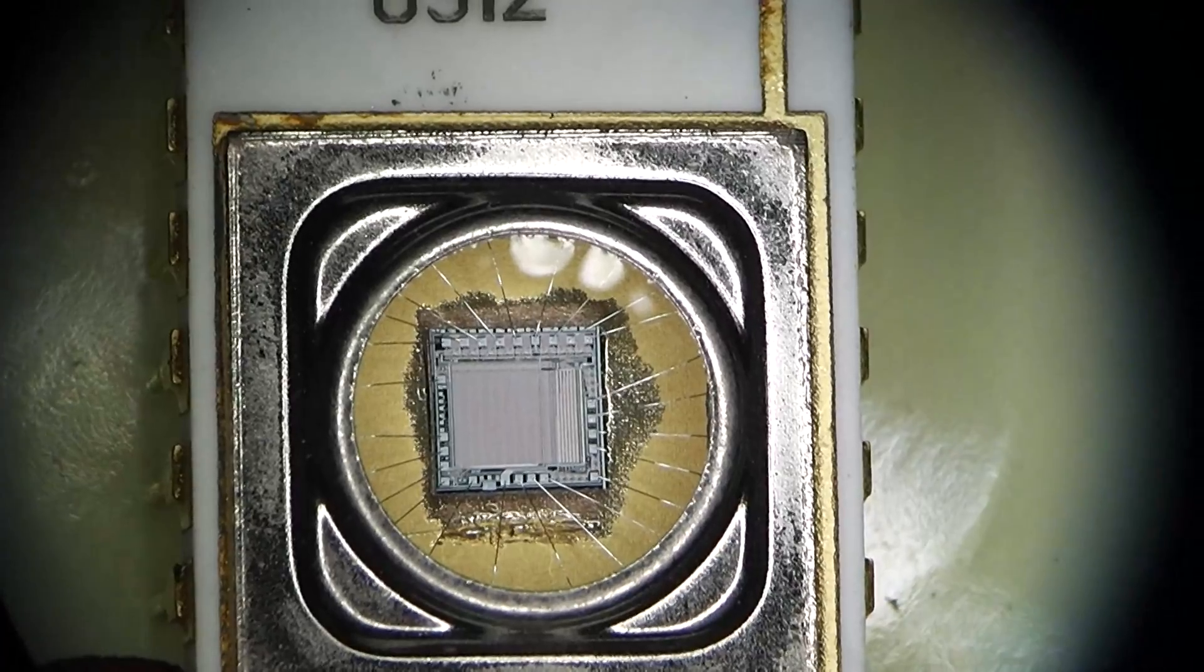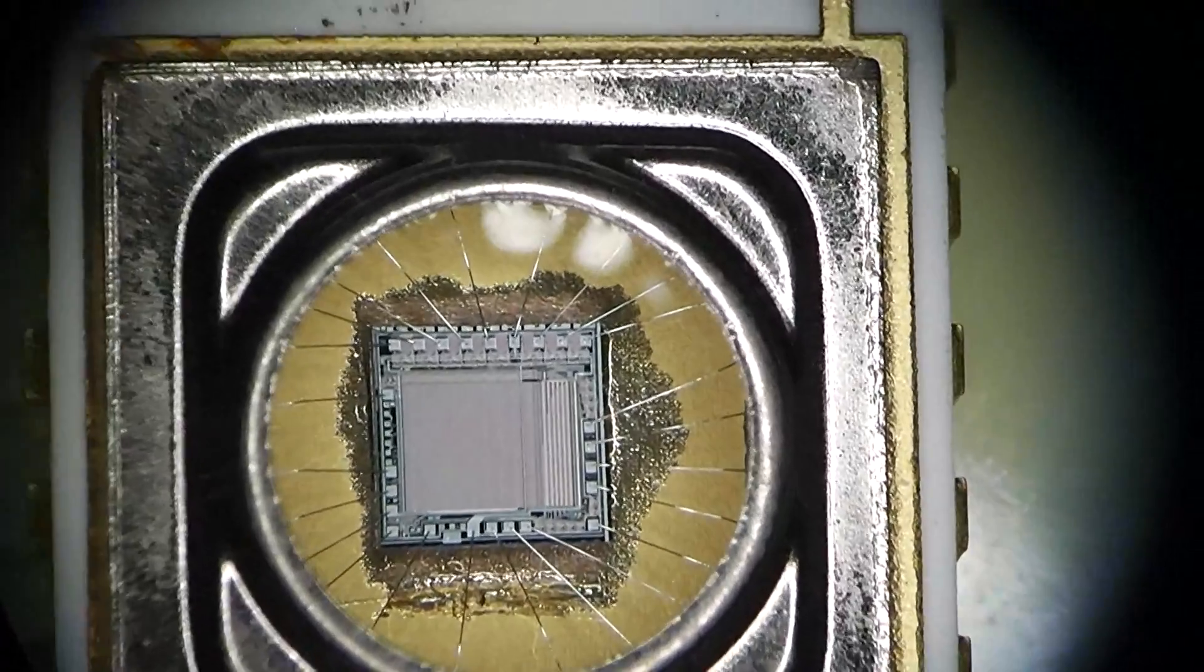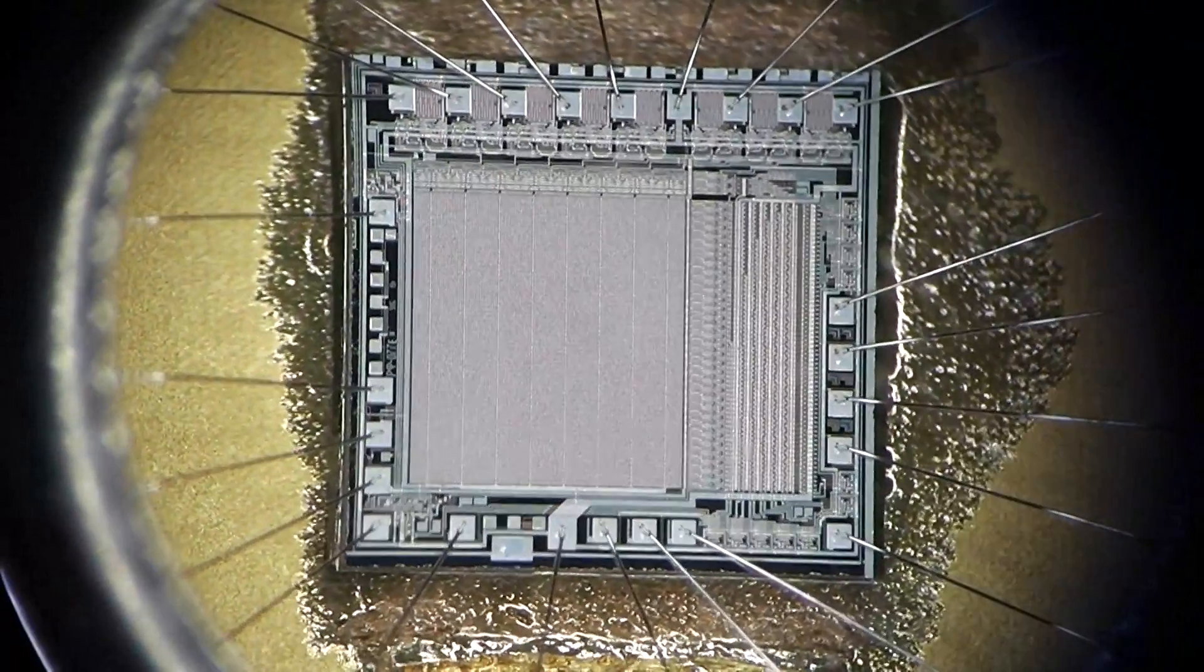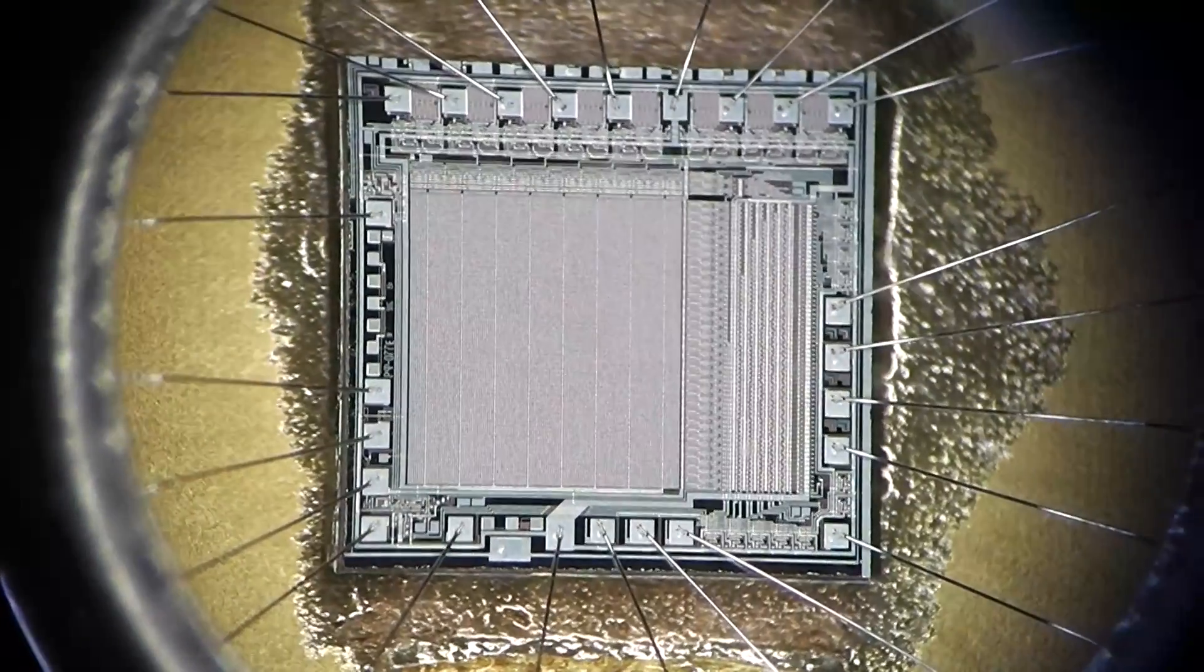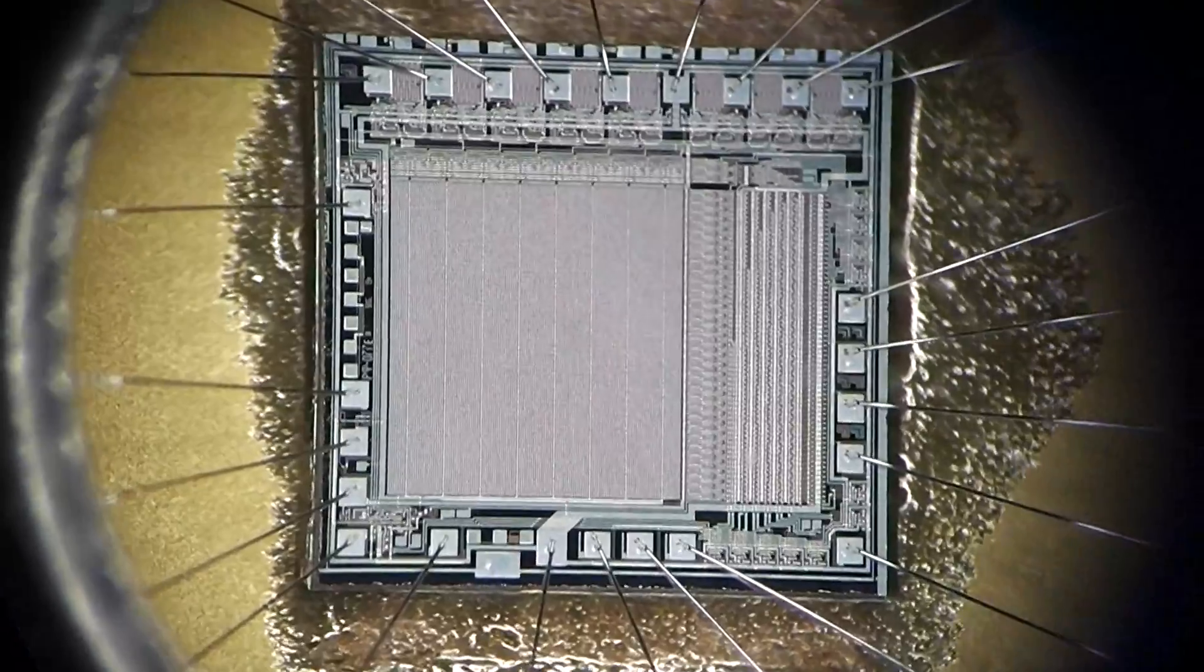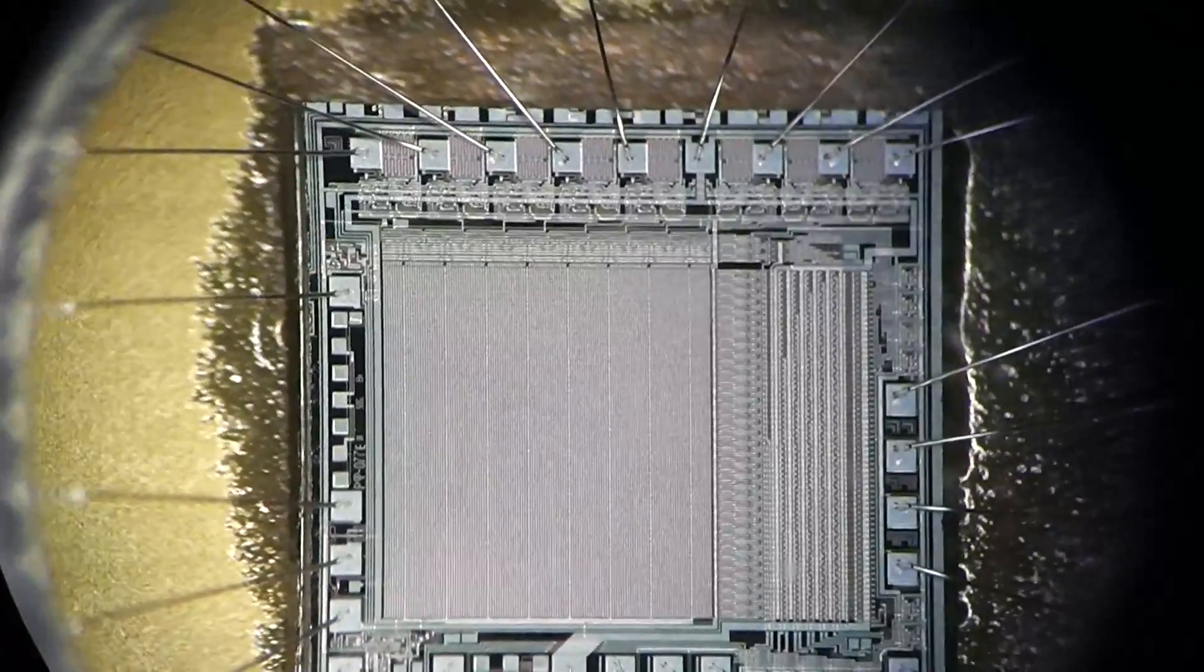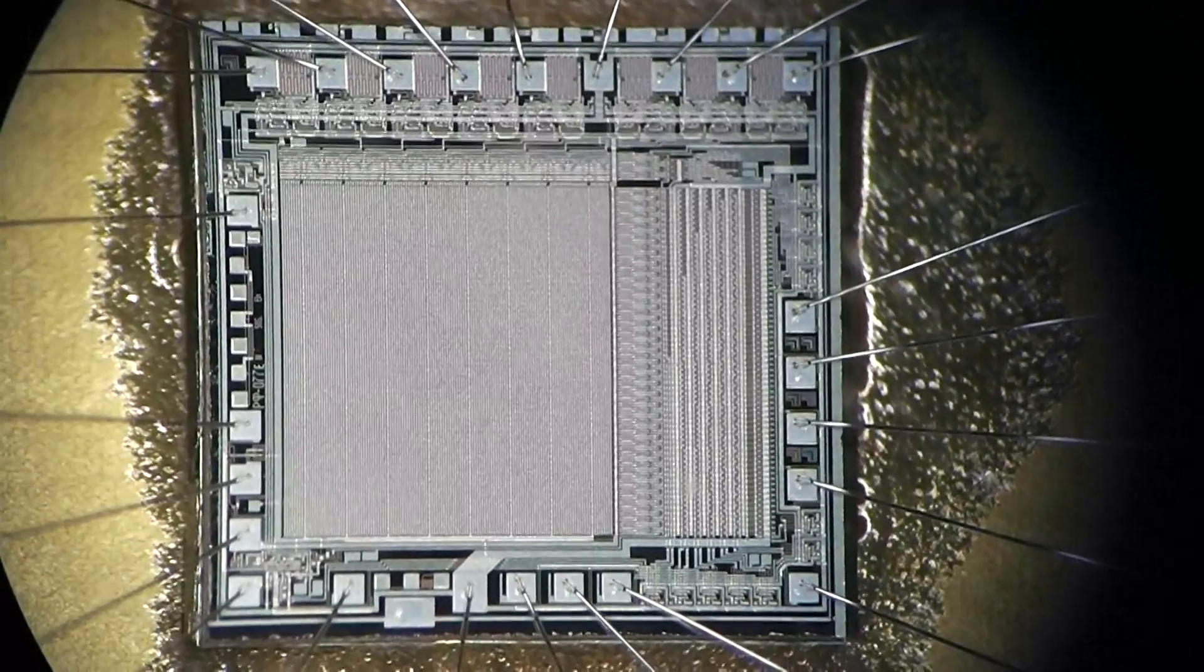So the first piece is a Russian type EPROM. It has a ceramic casing and gold contacts, so it's probably been very expensive back at the time. It's a K573P and then there's some Cyrillic, I don't know, date code is from '89.